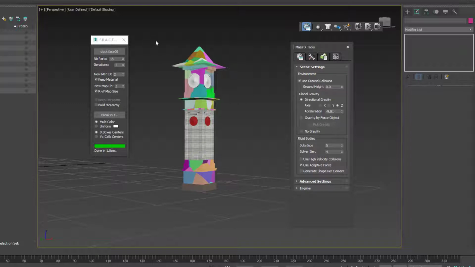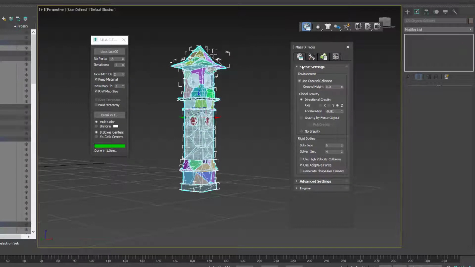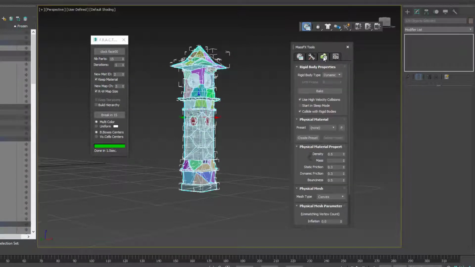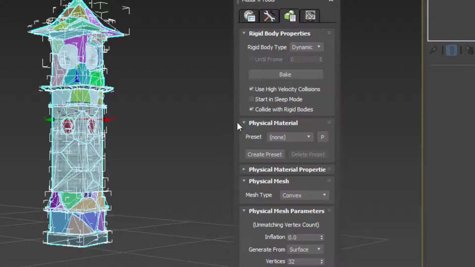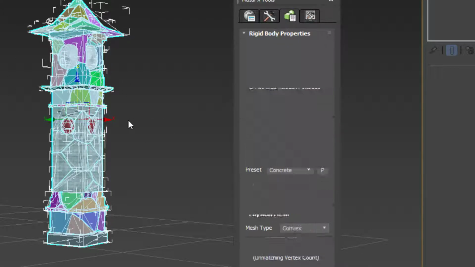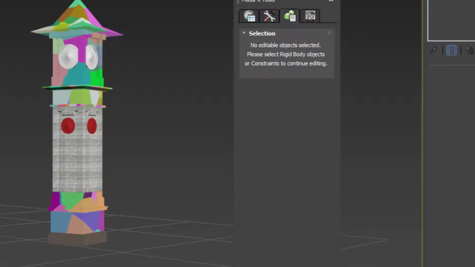Now, some additional things, you can select all these pieces here and go here, and notice in this list you see where you have presets. I can actually say I want this to be limestone, rubber, steel, so I'm going to choose concrete. Alright, and that will change the way it acts, so we can simulate again.